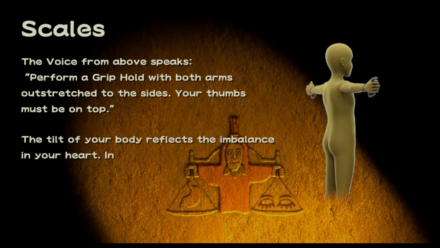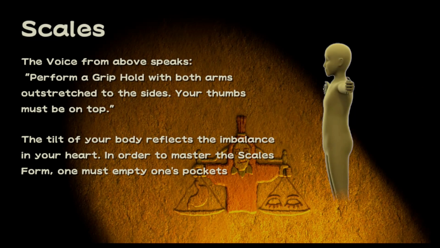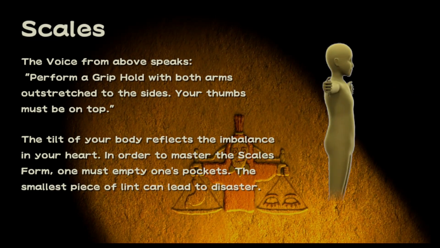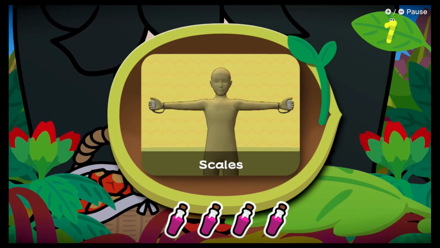Heart. In order to master the scales form, one must empty one's pockets. The smallest piece of lint can lead to disaster. Fair point, actually. That's actually not a bad piece of advice. But I don't got none in my pocket, so I'll be fine.